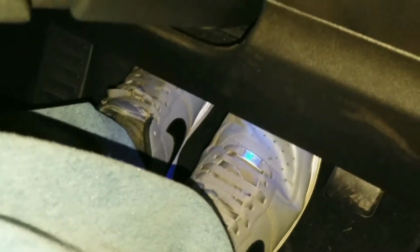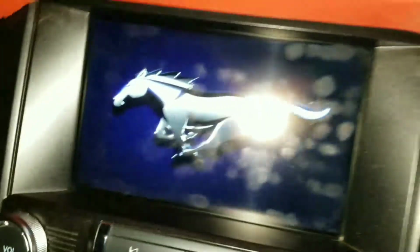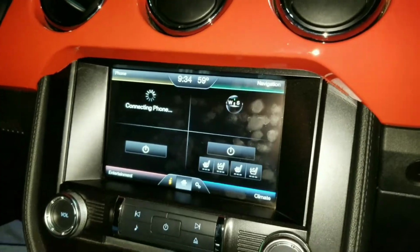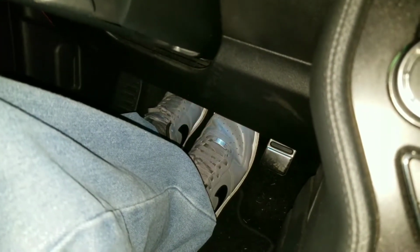Woo! That's where the brake pedal's lit up. Where? I can have it change color too if you want. Let me see. Oh yeah, look at that. All the little extras. Oh, look at that. Green. You turn green. See it on his shoe. It's white. It's down there too when you were sitting there. Oh, let me see the red again. They just put in extras on extras. That's cool. Just random stuff.